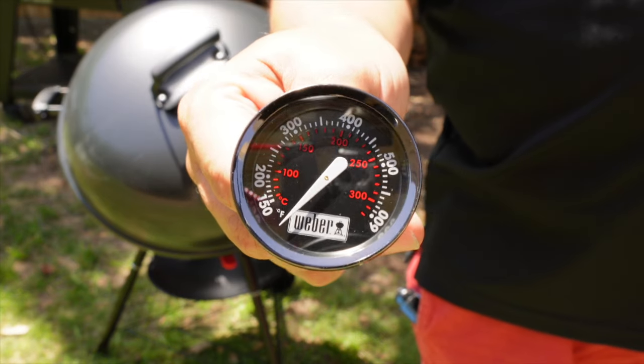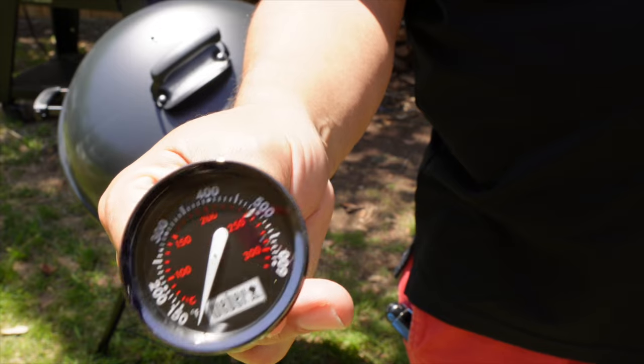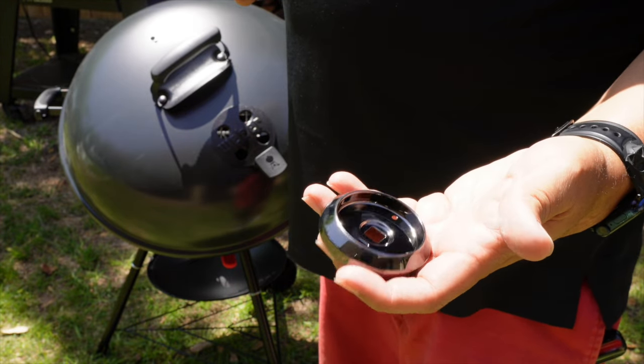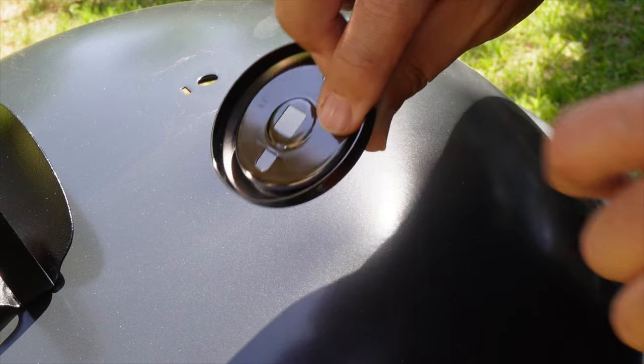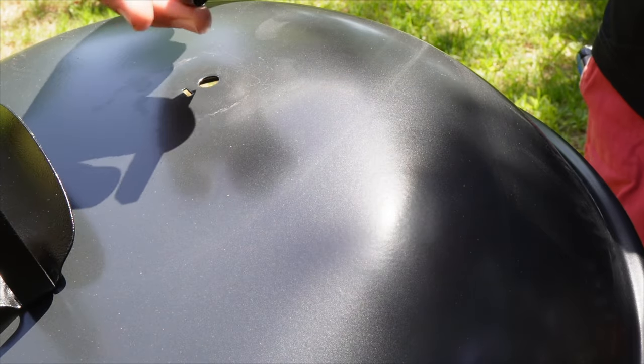Now it's time for this thermometer. This might be the baddest part of this grill. That thing looks so damn good. It's so slick. It's got that black chrome bezel, and it also has this little bracket that the thermometer sits in. And to me, it looks like black chrome, and it just looks so damn good.